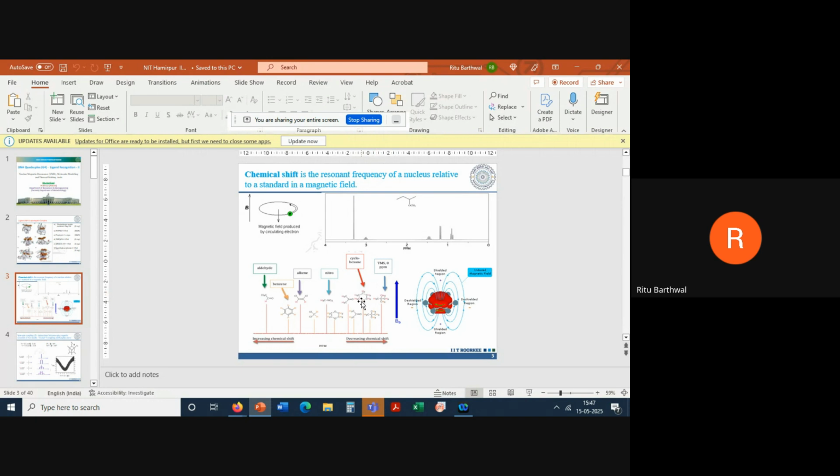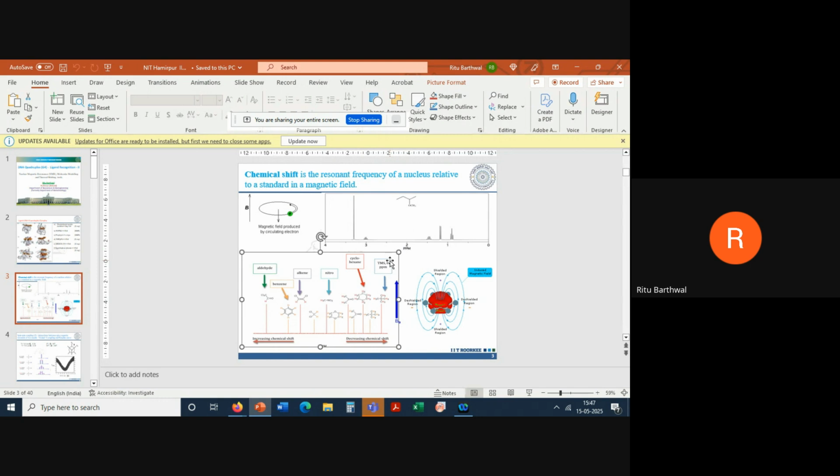A very, very simple way is, supposing you have something like TMS, tetramethylsilane, or let's say you have methyl groups and a highly covalent compound. Highly covalent compound means the nucleus will be surrounded by electrons, sharing the electrons. So you are having, let's say, a CH3 group, methyl group, in your compound. This is covalent, so you will have to supply a lot of extra magnetic field to get resonance at 500 megahertz.